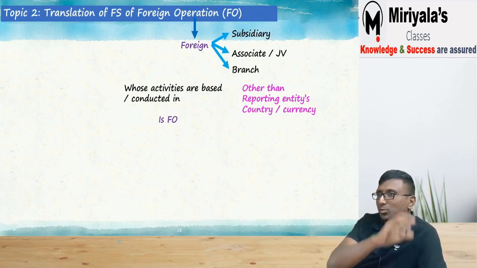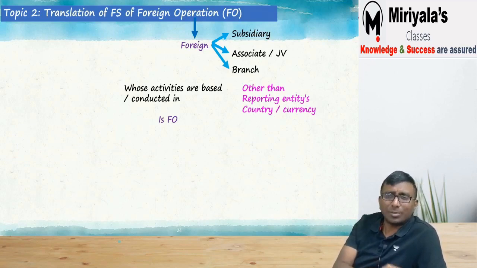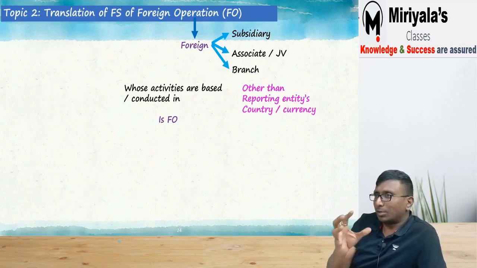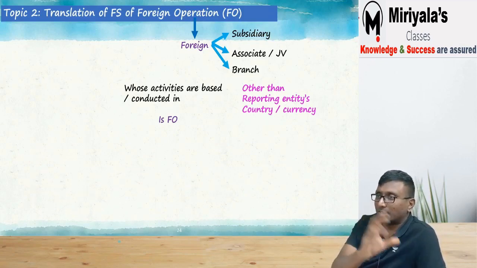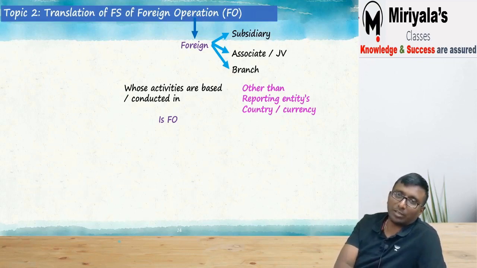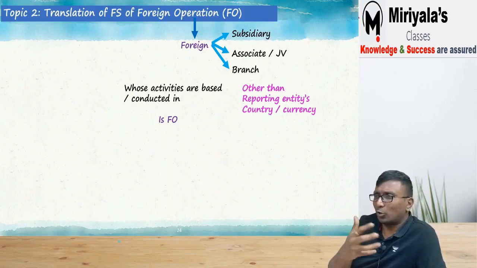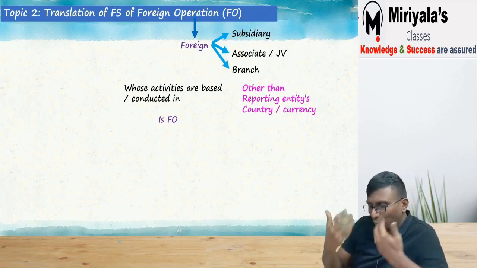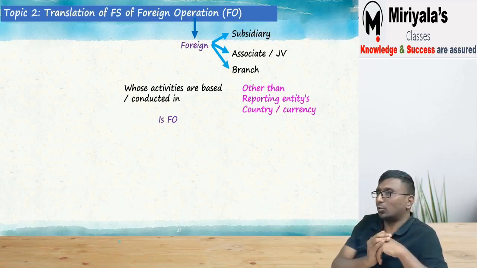I have a branch outside India. Where? Sir, my branch is in the US. Do you remember in Inter you learned integral foreign branch and non-integral foreign branch? You learned foreign branches in the branch chapter. Suppose that is an integral foreign branch. What do you mean by integral foreign branch? They don't do any manufacturing or anything. I do the entire manufacturing from India. I'll ship it to the US.